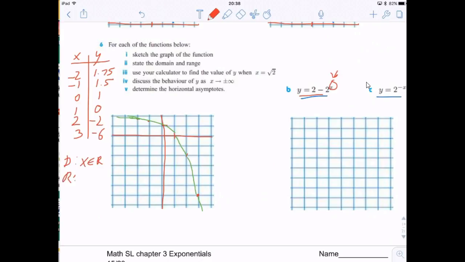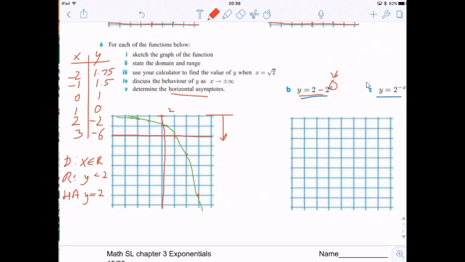For the range, I'm going to say it looks like it exists from this point down. This is the y equals 2 line, okay? So I'm going to say that it's y is less than 2. Am I going to say it's y is less than or equal to 2 or y is less than 2? Well, it never actually touches 2 because that's the asymptote, so it's y is less than 2. Okay, and actually it does ask about the horizontal asymptote. The horizontal asymptote is y equals 2. So those are two related things. The range and the horizontal asymptote are related.